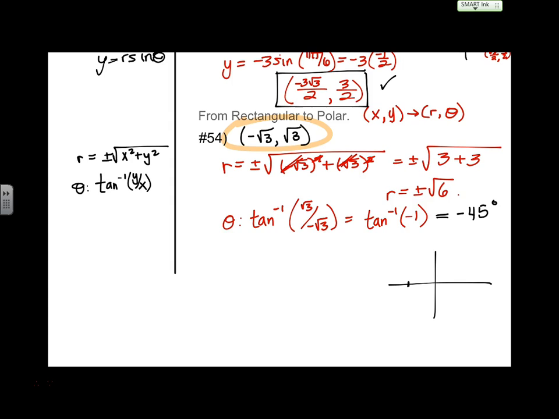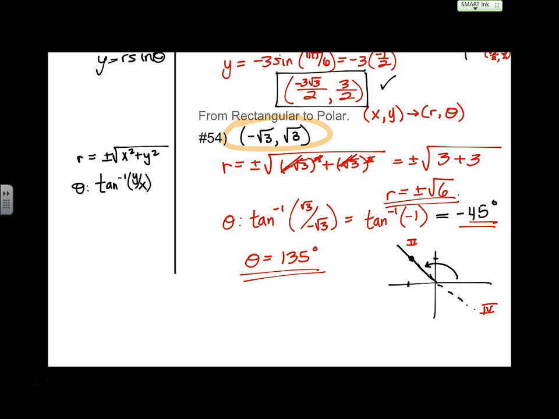We need to go negative root 3, positive root 3. You need to be here. So do I want negative 45? What would be the easier angle to choose? What angle is the 45 in the second quadrant? AKA 90 plus 45. So the easier angle would be 135, but let me show you options real quick. So we have some combinations. We have that it's some sort of 45 in the second or the fourth quadrant.